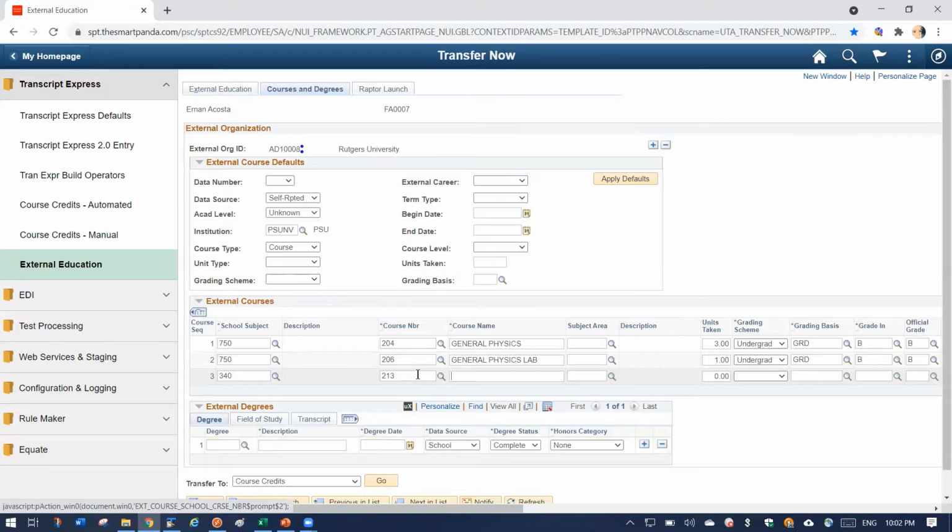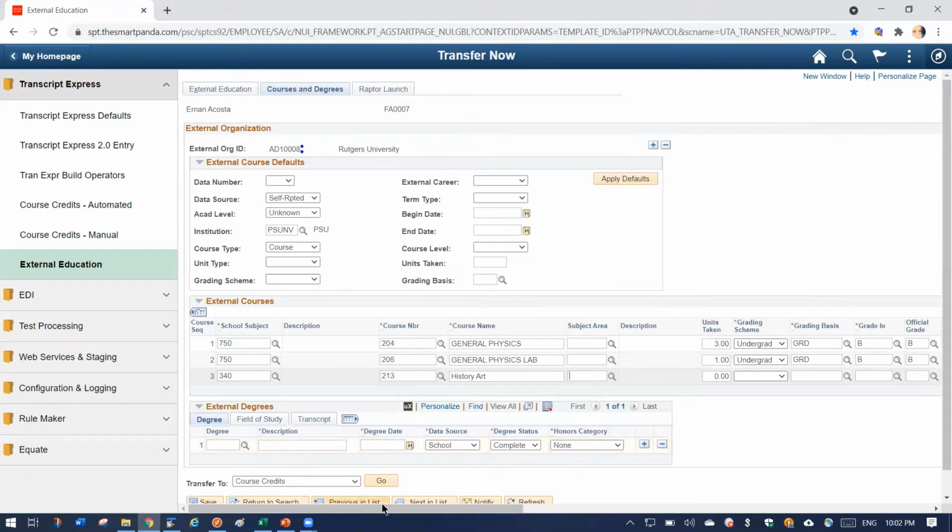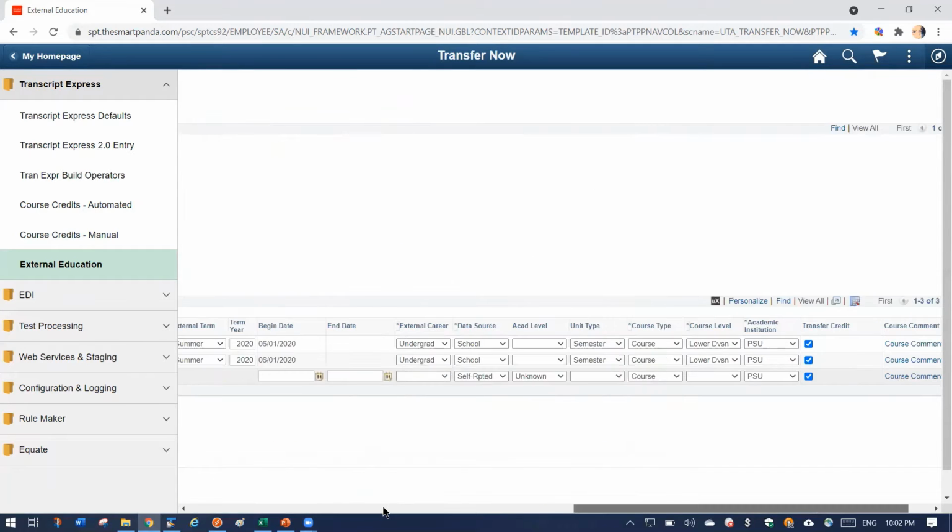So what we did with this enhancement is focus on grids and provide a streamlined experience. The first one is how to rapidly enter data into a grid.